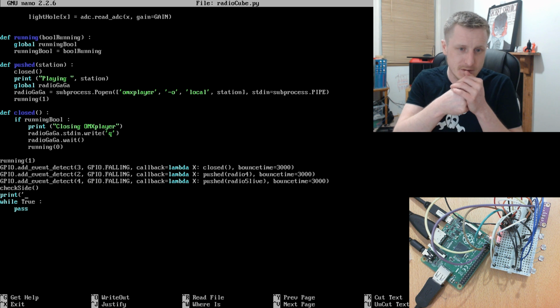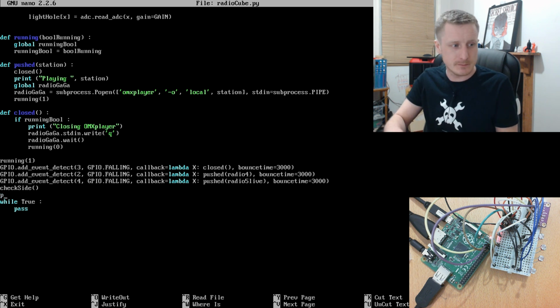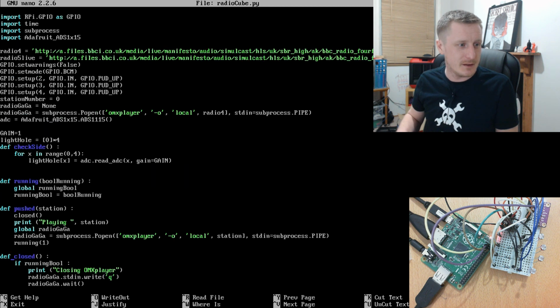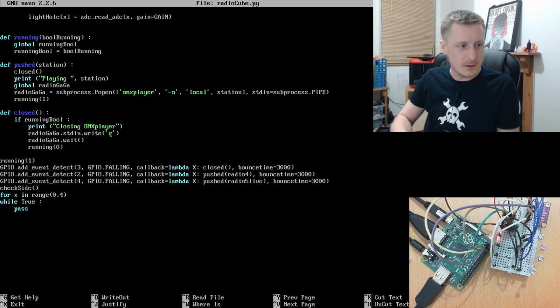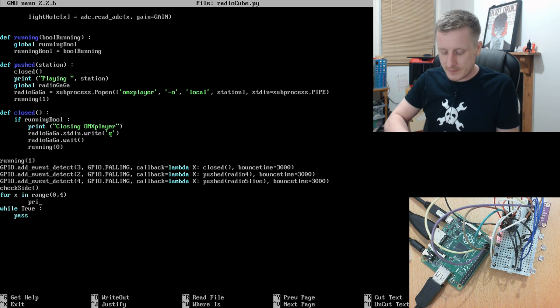God, how do we do? We're going to have to do another for loop, aren't we? Can't remember how to do it. For x in range. X in range of 0, 4. Print.